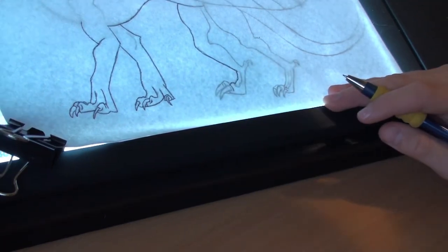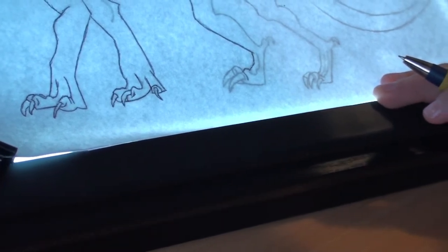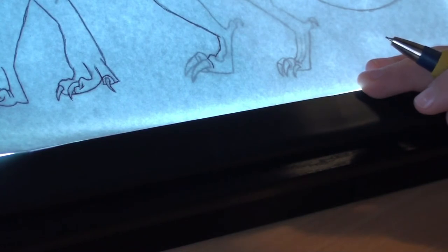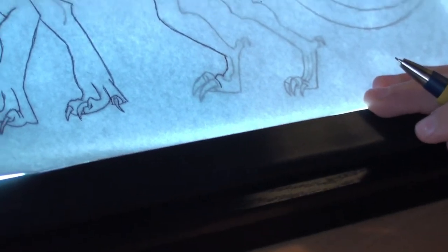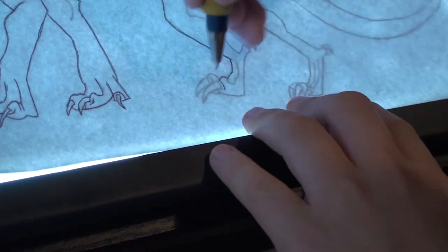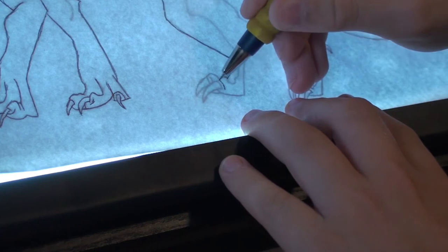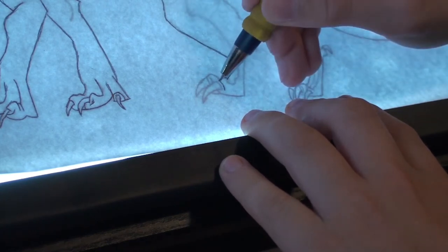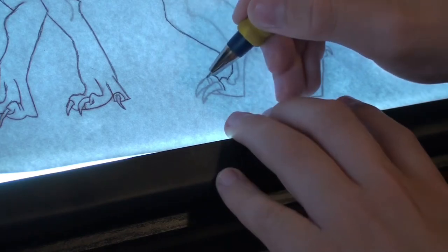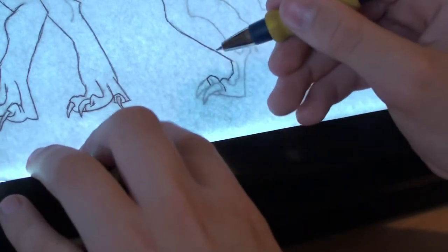Hold on, just adjust that a little bit better so you guys can see what's going on. Okay. So we're back here. So from this bit here, we are going to go up, do a little circle, then come down a tiny bit, and then let's do the talon.